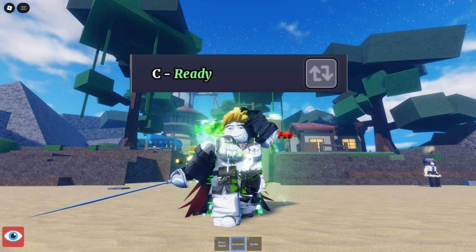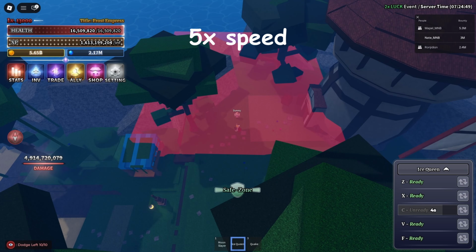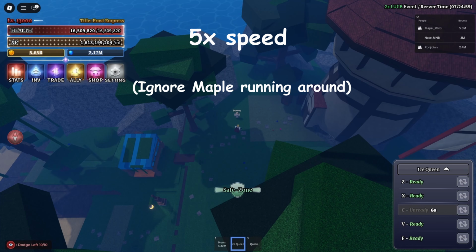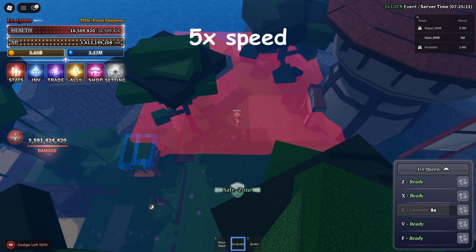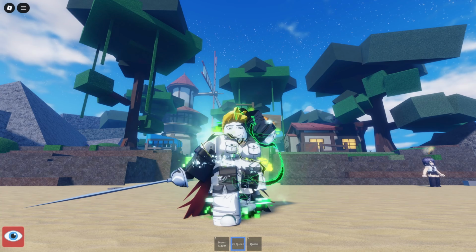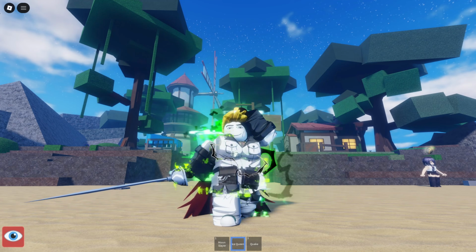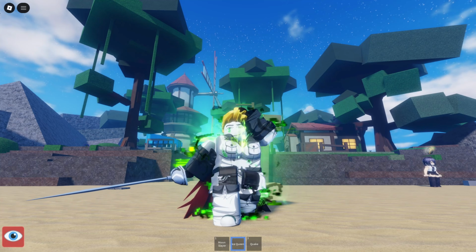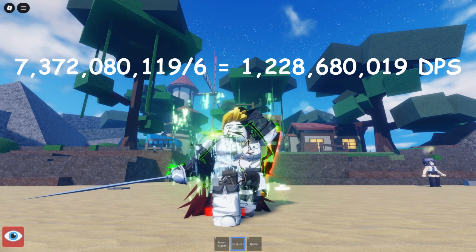Moving on to the C abilities. Ice Queen's C ability had an average of 7.37 billion damage, and with a cooldown of 6 seconds, the DPS results in 1.22 billion, our first ability DPS to surpass 1 billion. Now, Moonslayer's.